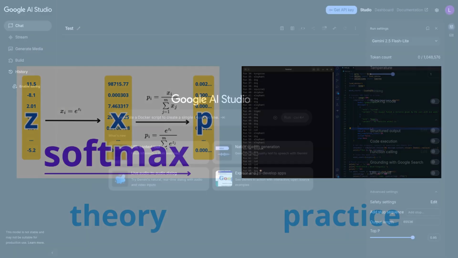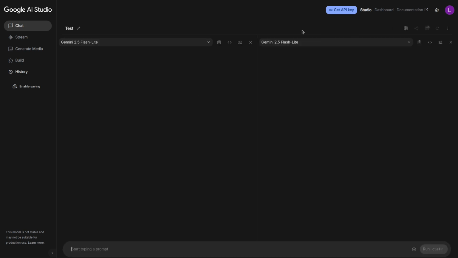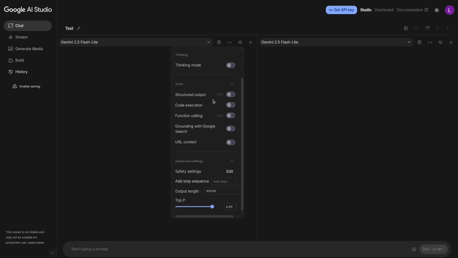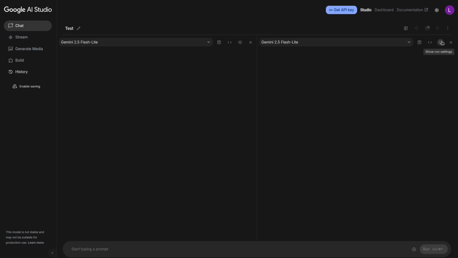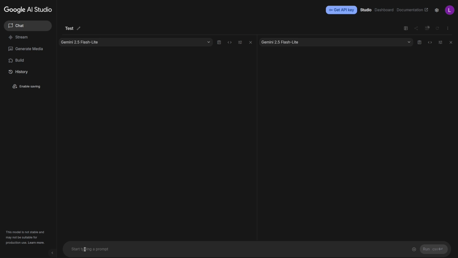As you wish. So we are starting with Google's AI Studio, and we'll be working with their Gemini 2.5 Flash-Lite model. The Studio offers a fantastic feature for comparing two responses, whether you're using the same model with identical settings or two different ones. In our case, we're looking at the same model with the exact same settings. I'm asking now about a simple thing, about favorite animals.